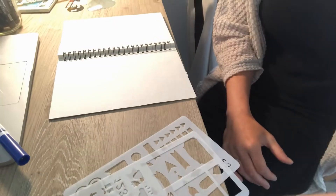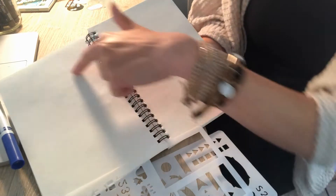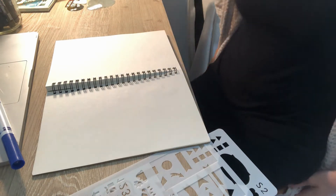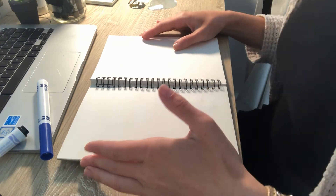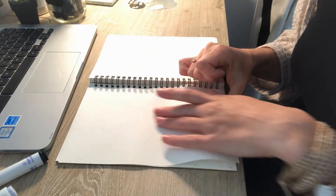Let me show you what today is going to look like. On this page of my bullet journal I'm going to set up a morning routine on the left side of the spread, and the right side is like a monthly goal that I've set for myself. That could be anything — an exercise goal, an eating healthy goal, any type of goal. I think it's good to do that so you can work towards something and feel accomplished when you've achieved it.